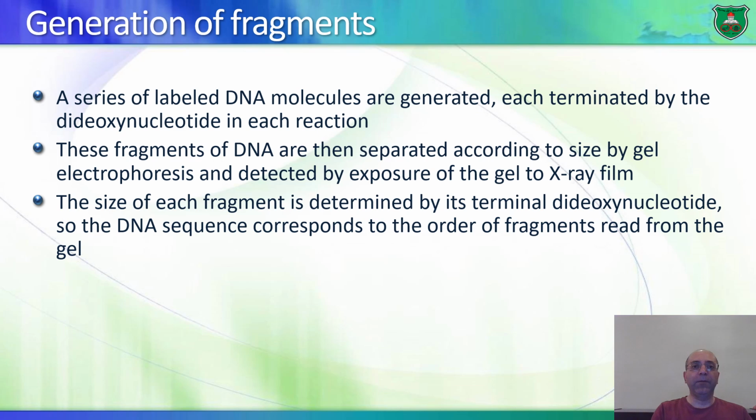All right, so what we do then is that we separate the DNA fragments that are formed in each one of these tubes. We separate them through gel electrophoresis, and we will have different fragments, different lengths of the DNA fragments. I'll show you now how they are separated. And the DNA fragments, by the way, differ by 1 nucleotide. So we're going to have a sequence of nucleotides, and they would differ by 1 nucleotide. I'll show you now how.